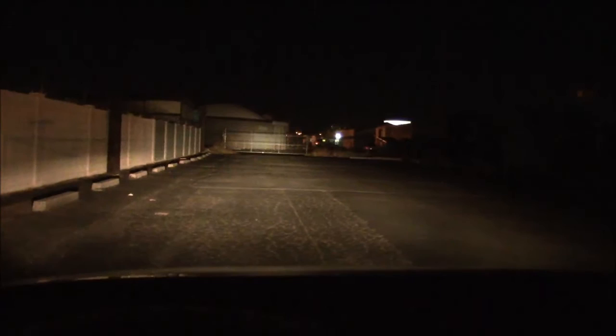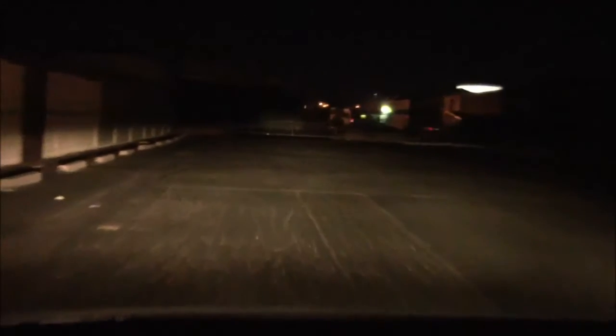From a distance of 100 feet, the light is more than adequate with good height. High beams, plenty of light. Now we'll move over to a longer distance. Now the high beams are going to a distance of 300 feet. Low beams, more than adequate. Actually reaches out that far. Overall, very excellent.